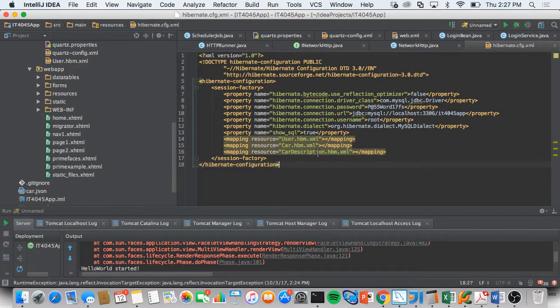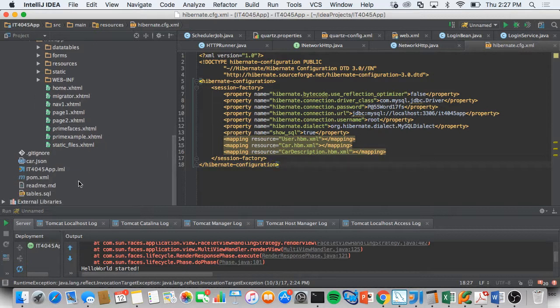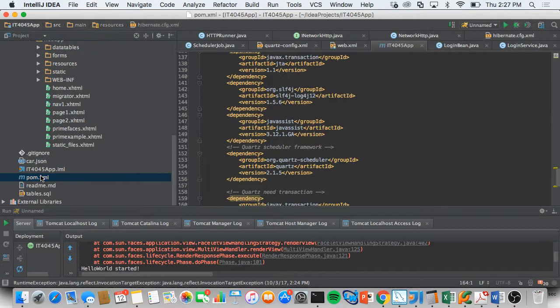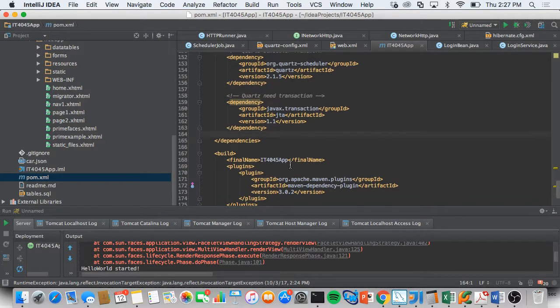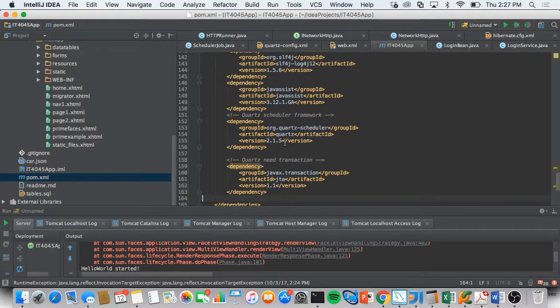So, in order to configure Quartz, obviously we're going to need to make a change and add some dependencies to our POM XML file. The changes that we have to make to the POM are super easy. First, we grab the Quartz scheduler framework, and that's just org.quartz-scheduler, artifact ID of quartz, and just version 2.15.